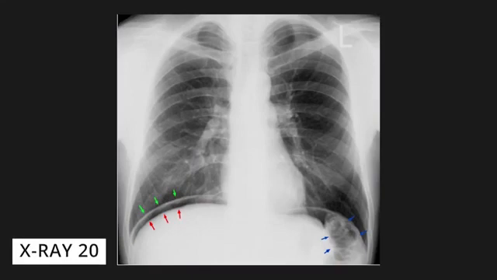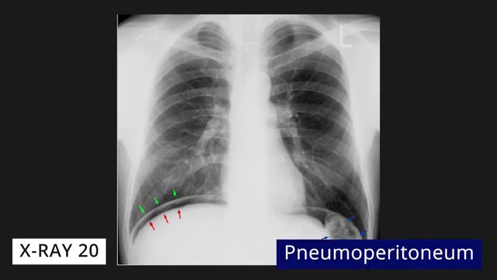Normally in healthy individuals, the right side of the diaphragm, that is the right hemidiaphragm, is situated higher than the left one, and below the left hemidiaphragm you can see this shadow, which is the gastric bubble. But if there is gas below the right hemidiaphragm, that is an alarming situation, and that suggests perforation. That is actually pneumoperitoneum, that is air in the peritoneum. So pneumoperitoneum, right? Now see the X-ray. So there is air under the right hemidiaphragm. So this is a pneumoperitoneum.